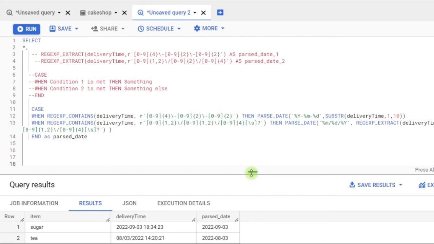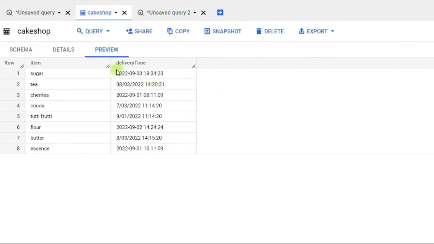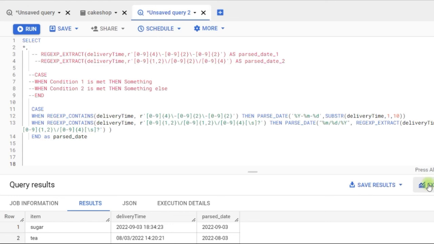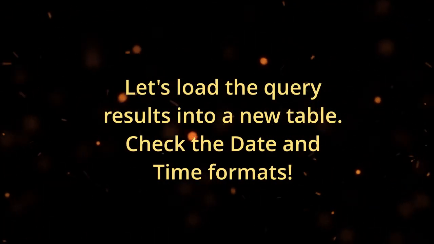So a quick recap again. We are extracting certain characters from this date time format. And we are telling BigQuery these are dates written in string format, parse them into date format using these conventions, using these identifiers when these specific conditions are met.